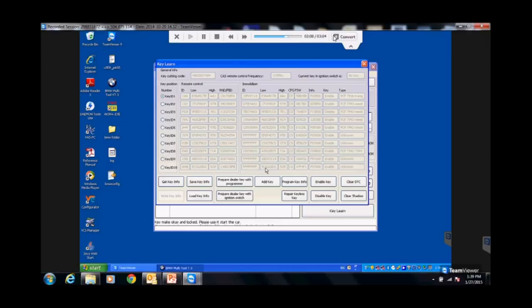Stop. It's done, that quick. Just like EWS, very simple. So we've read the data from the car through the OBD port. We pick the slot that we want to program our key. We put our key in the antenna ring. We hit program, make dealer key with programmer, and it made it.